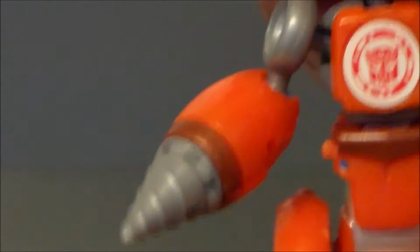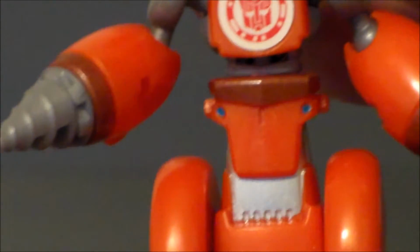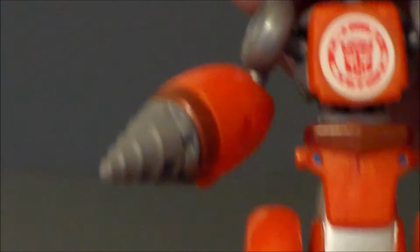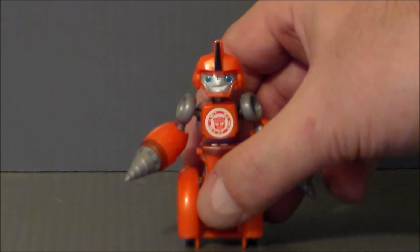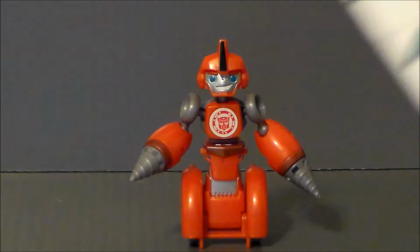Very, very cool. And there's even a different color orange separating from here to there, which is very nice, and around his waist, blue paint pics. I mean, this thing's done remarkably well. Might be one of the best looking figures from the line, to be honest with you, and that kind of shocks me.